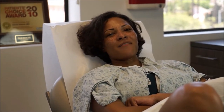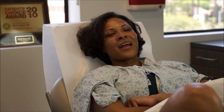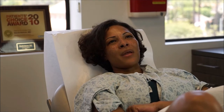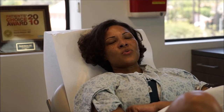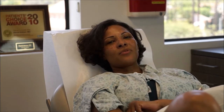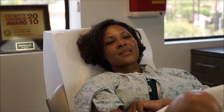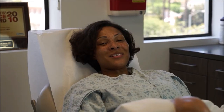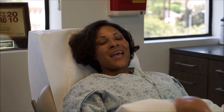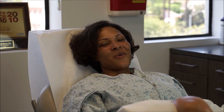Now we're doing the inner vaginal area. They have a probe in there with some gel, and I feel a warm sensation — ranging from warm to mild heat. The probe is just fluctuating back and forth. No pain, I'm very comfortable. We've been doing the inner area for about 10 minutes now and I'm really comfortable. I'll be finished in about five minutes. I was told there's going to be no downtime — I could have sexual intercourse tonight if I want, and the sensation should even be better than before. Super excited.